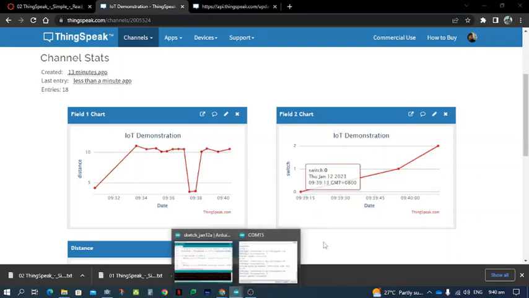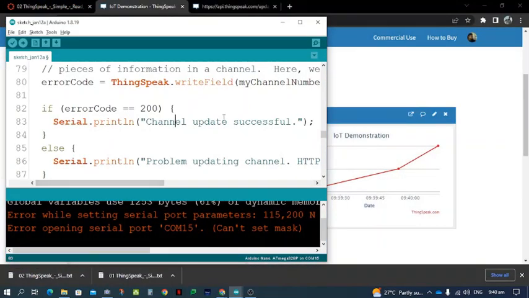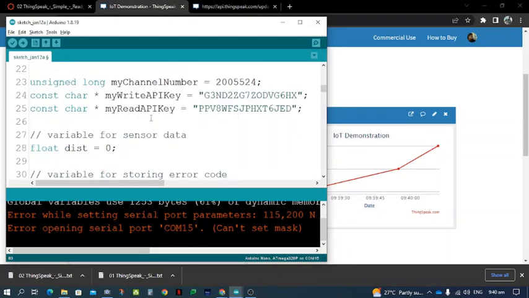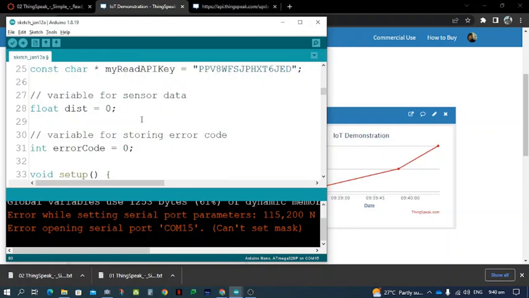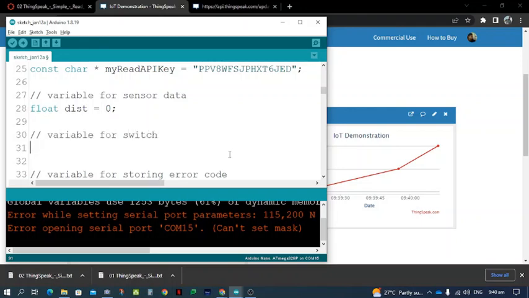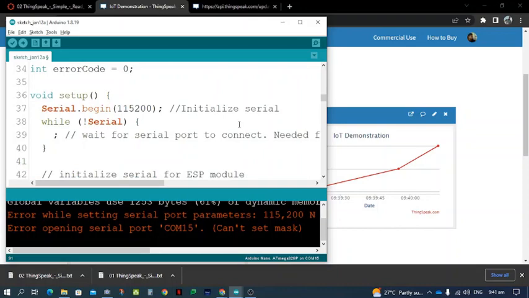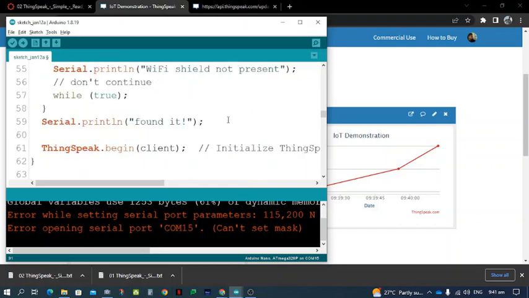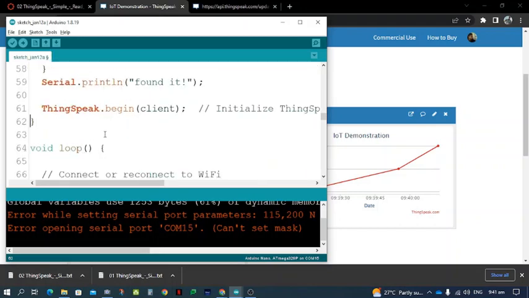So let's go back to our code, and what I'll do is I'll create a variable for switch, SW, is equal to 0, and I'm going to set the pin mode for the LED to output.